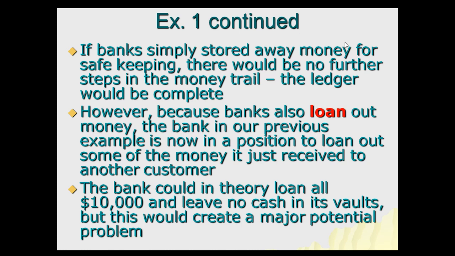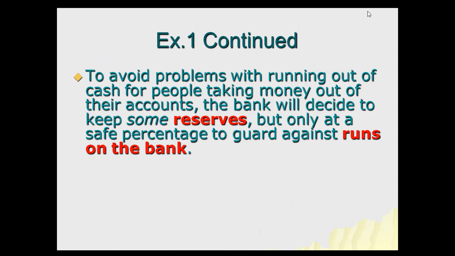That would create a problem, though, and you can probably guess what that would be. If you gave out all $10,000 cash, all it would take is for the person who put the $10,000 in the bank to ask for a bit of their money, and you would have a problem. And so, to avoid running out of cash for people who are taking money out of their accounts, the bank is going to decide to keep some reserves, but it's only going to keep a safe percentage of the cash as a reserve to guard against runs on the bank.